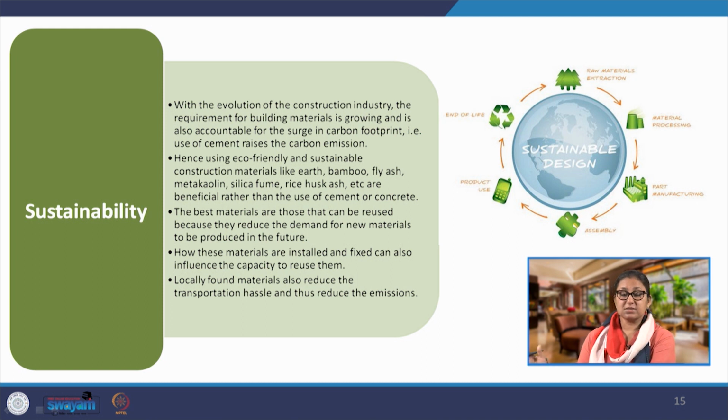Compare it with glass, where the sand will be required to be heated to some 1400 degrees centigrade to fuse it, to melt it to become glass. We are talking about two extremes of materials, and this is going to cause so much emission in that process that, by virtue of all the energy going into making this material, it has become unsustainable. And then we may require more energy and more processes for assembling the material and supplying it.